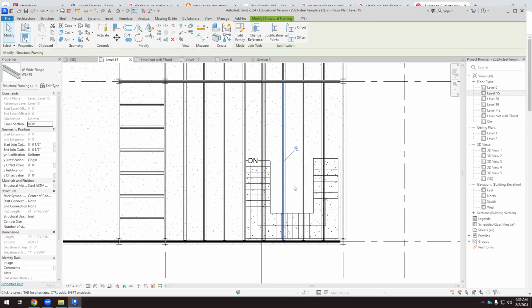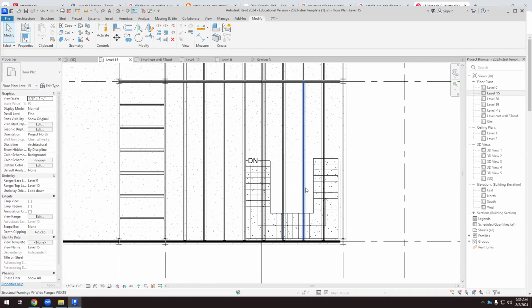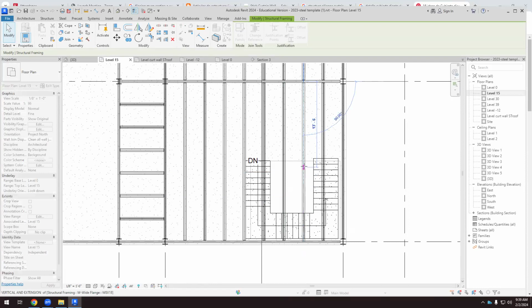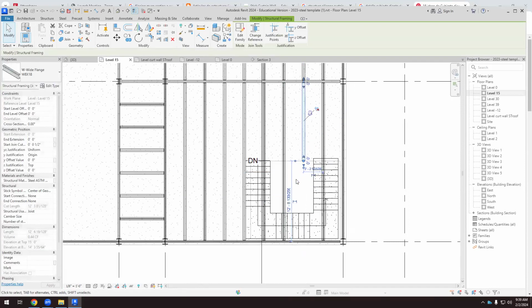And remember that now I can select the beams of the beam system, so I don't have to change the whole beam system. I only want to change those beams, but I have to unpin them. So let's click unpin. And now we can move this up to the edge of this place.